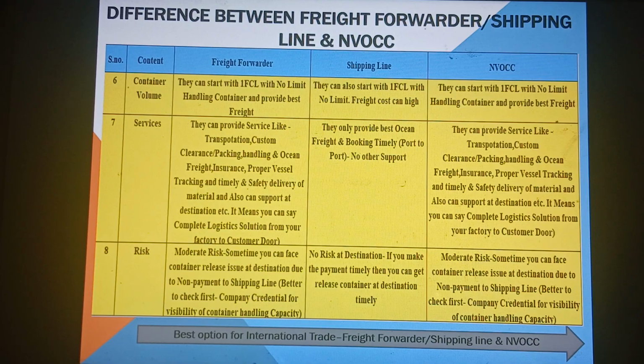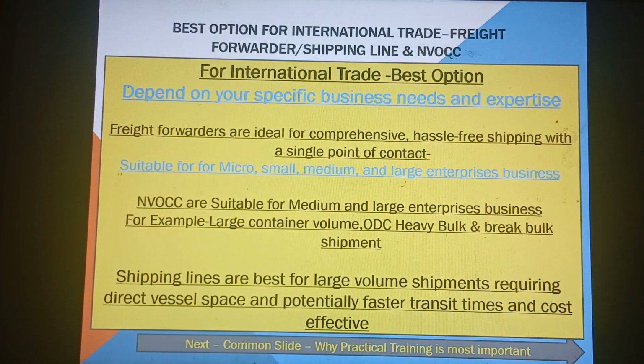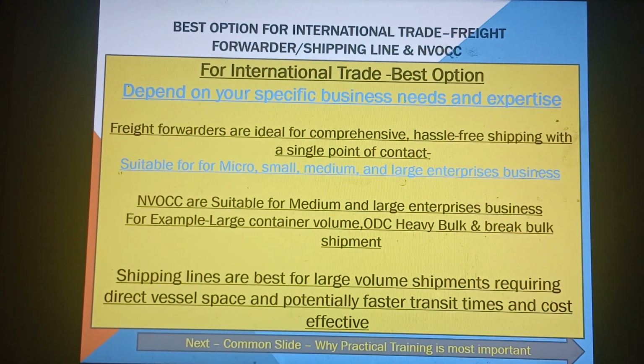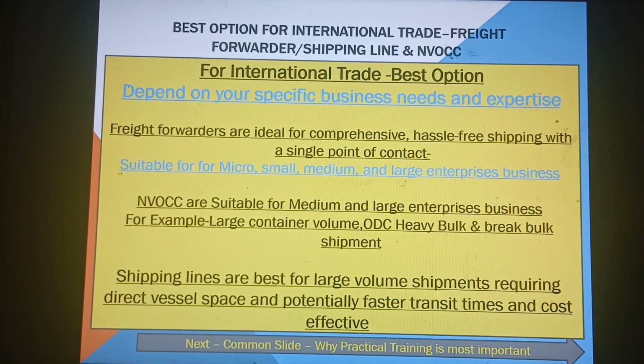Best option for international trade: freight forwarder, shipping line and NVOCC. Why did I make this slide for you guys? If you are an entrepreneur, or a newcomer in logistics, it is better to understand who is the best option to work with for international trade. Best option depends on your specific business need and expertise.